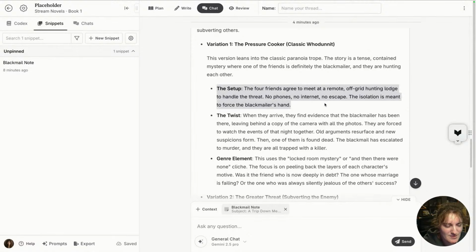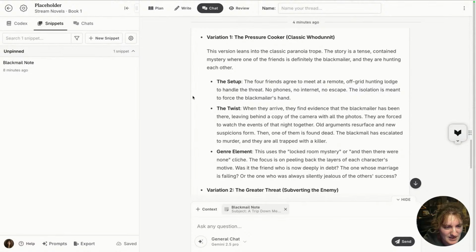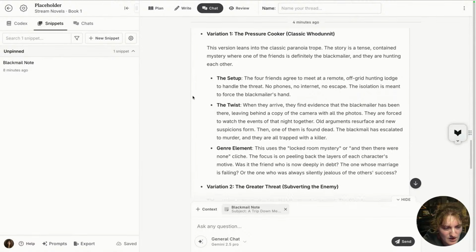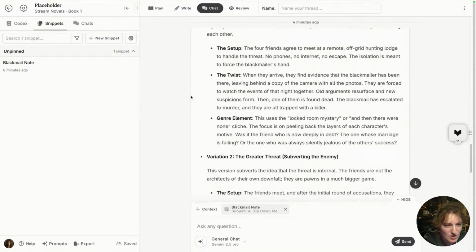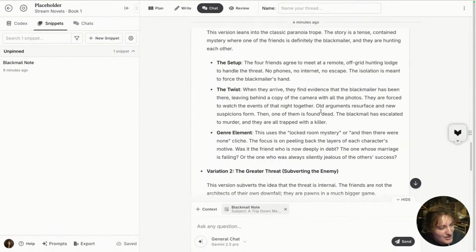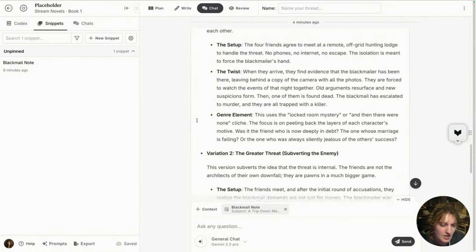They agree to meet in a remote off-grid hunting lodge. When they arrive, they find a blackmailer has been there. This uses, like, the locked room mystery, And Then There Were None. It's almost a little bit horror-y. I kind of like that. Okay, so version 1 is like a horror vibe.